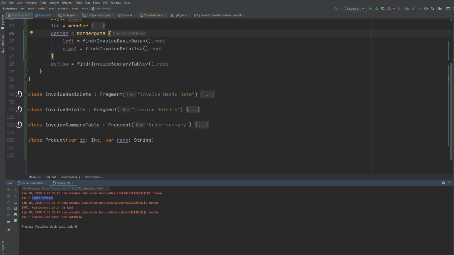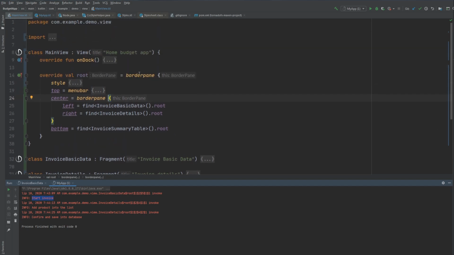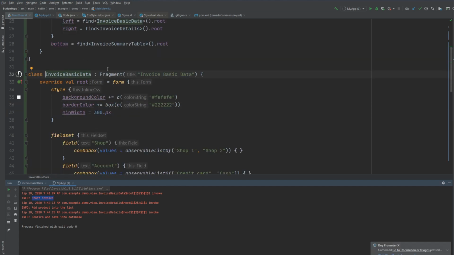For the center menu, I have a border pane as a root panel, and for the center of this border pane, I have another border pane that has a left and right side. For the left side, I have a fragment with some basic data.